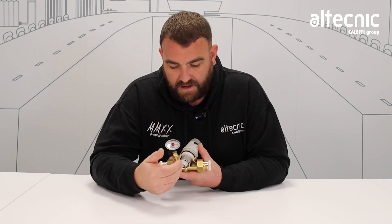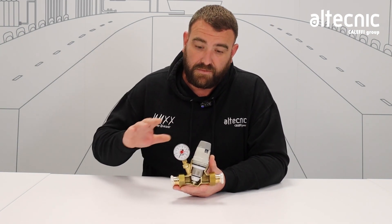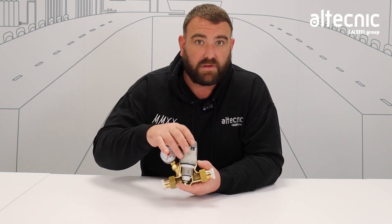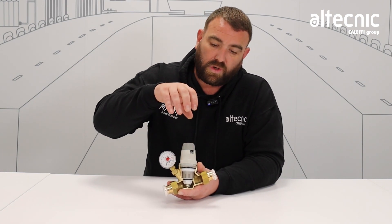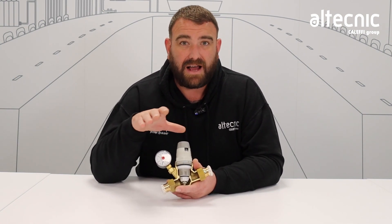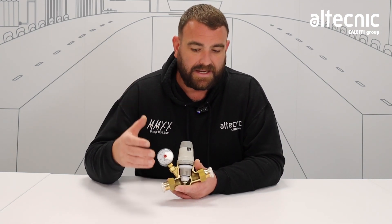When it comes to internal components, they're all very similar. Water comes in, passes through the gauze filter to make sure we're protecting the valve, then passes through to the outlet and we get good pressure reduction. Another massive difference between this and the 533 is how the valve is maintained — this has got what we call a single cartridge. Instead of having to take off the cap, the spring, the diaphragm, and all those separate components, this valve comes out as a complete cartridge. We simply unscrew this large light gray nut, and everything you can see within here is easily removed, maintained, cleaned, and even replaced. If it's been in for some time and getting a little worn, you can replace the whole cartridge and don't have to recommission the valve because it's preset. If you're set to three bar, you simply turn your dial, set it to three bar, and reinstall it back in commission straight away. It's really quick, really easy, and a really good feature.